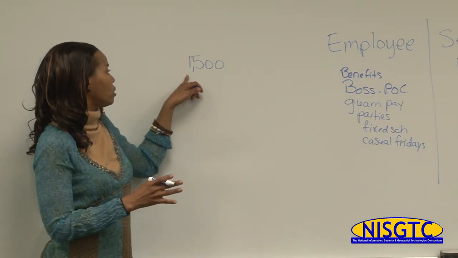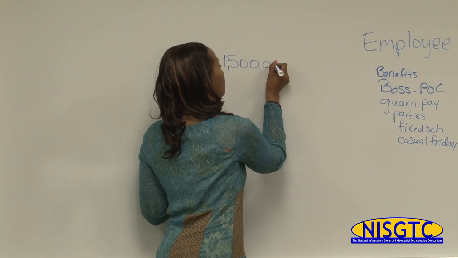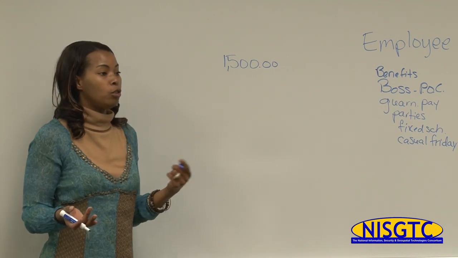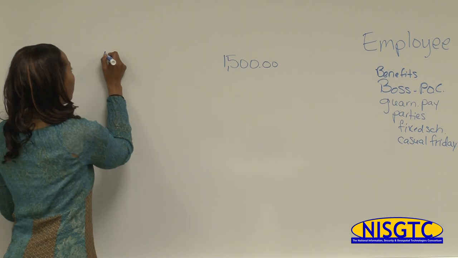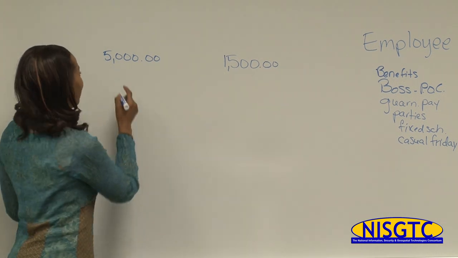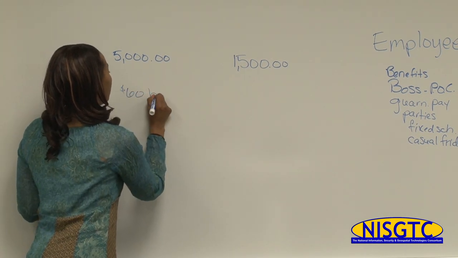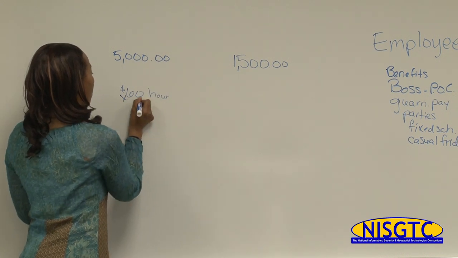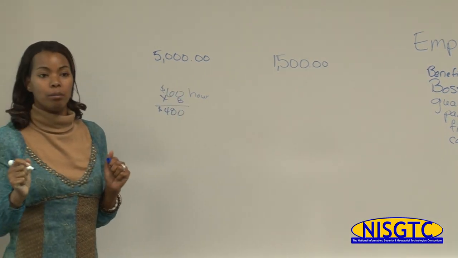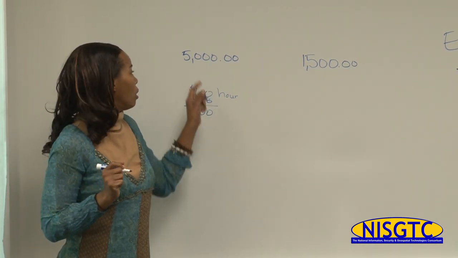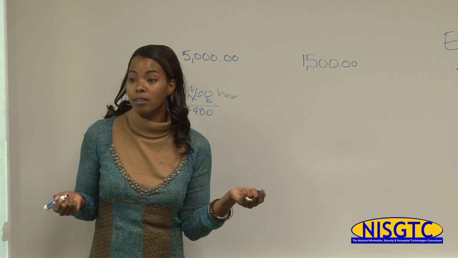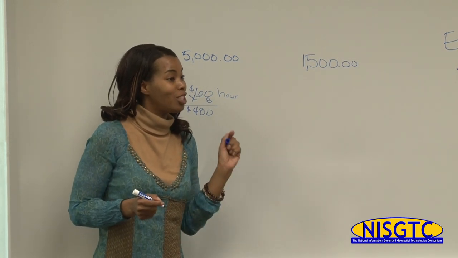And so back over here to the $1,500, if you're an employee, you may be on an hourly basis. Like he mentioned, if you're doing the coding, then it wouldn't be $1,500. It'd probably be more like $5,000. Now what's going to be frustrating is you're making $60 an hour as an employee. Say your job was 8 hours. That's $480 that you made off a $5,000 job. That would frustrate me. On $5,000, I should be getting at least about 30%, which would be $1,500. See my point? But you don't get to set that because you're just an employee.